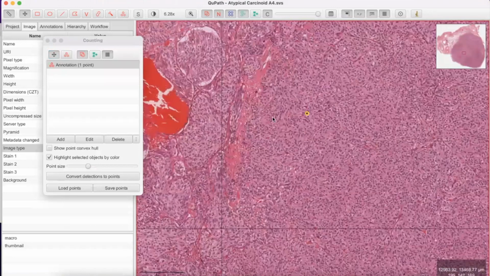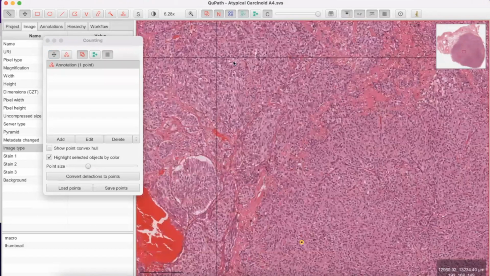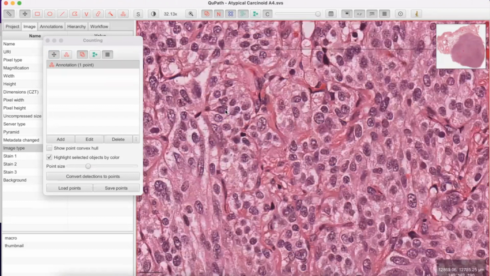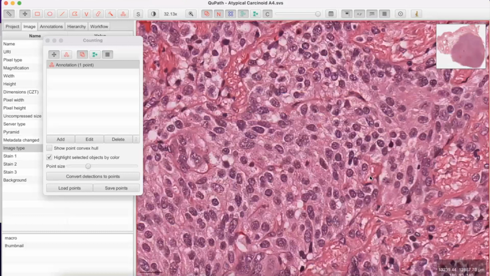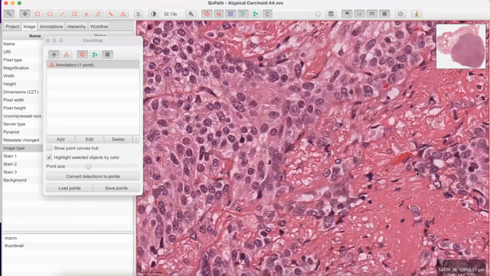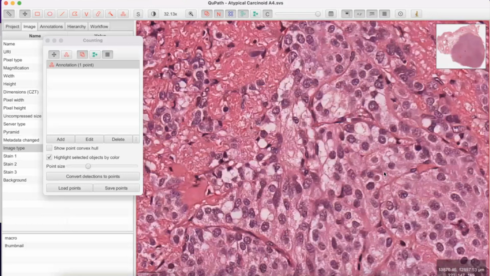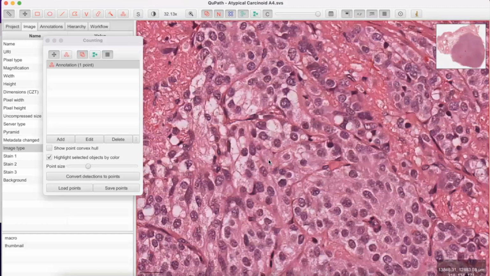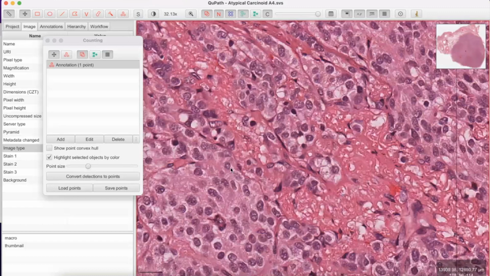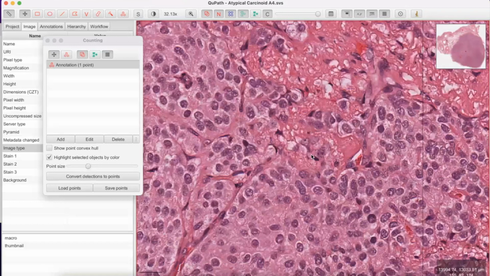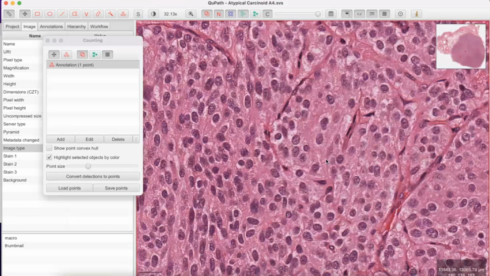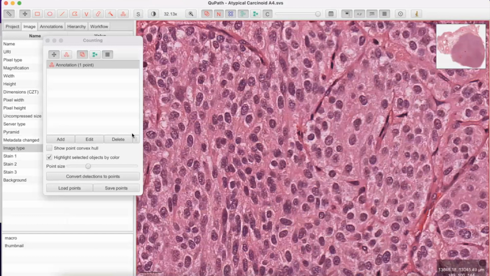Usually what I do is I take one grid, and I start in the top left, and I basically move my way across, looking throughout the entire field as we go across. One thing is that it's often better to have a smaller window size here than a large one on a large slide, because there's a lot of real estate and you can easily miss mitotic figures as you're going across.